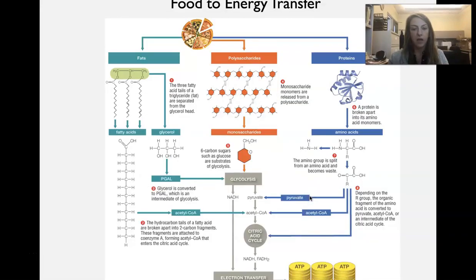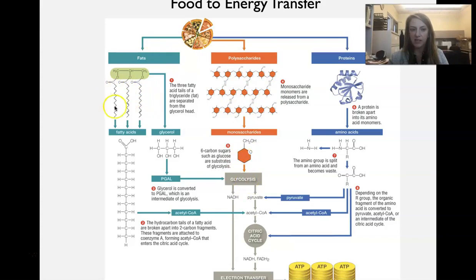Okay. And we just talked about glucose, but I want to point out that you can have multiple things going into glycolysis and going into this aerobic respiration cycle besides just glucose. So of course, the polysaccharides in our food that we eat, we break down into glucose, and we can put the glucose directly into glycolysis.